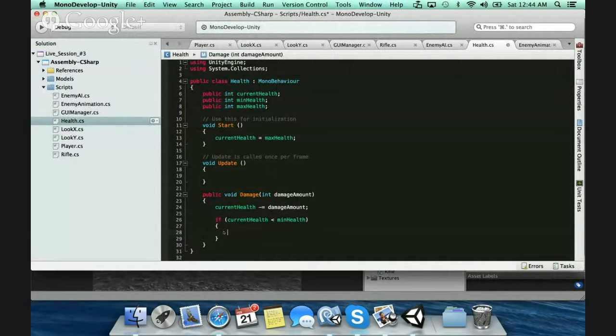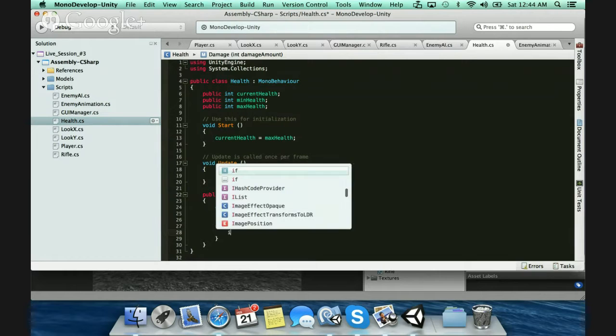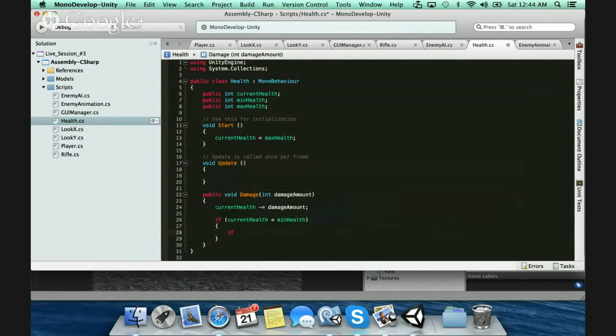Now, this could be seen as a death animation strictly for him and not the player. But remember, this function here is only called on the object that dies. So even though it's on the player, it doesn't matter if the player doesn't die. And if the player does die, it's not going to do anything. But what I can do to make it more organized is say, all right, if current health is less than min health, you're dead.